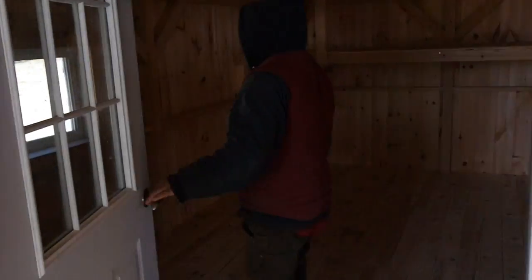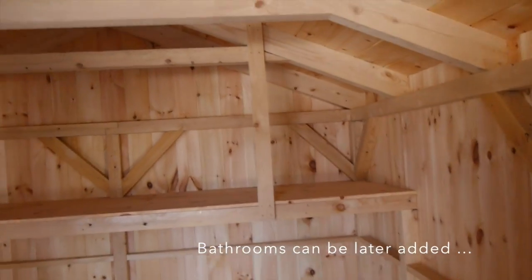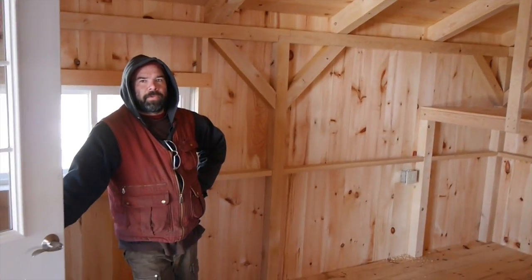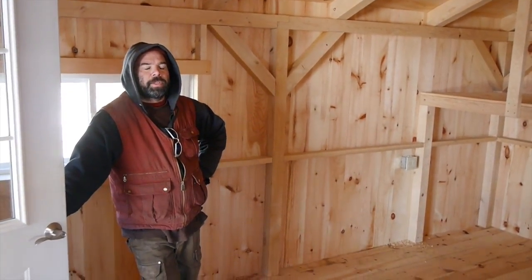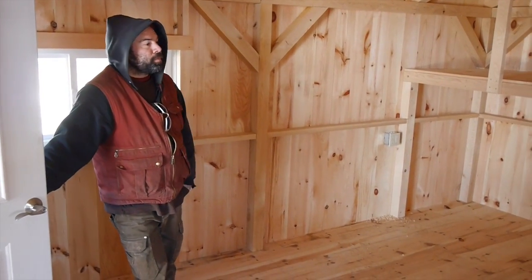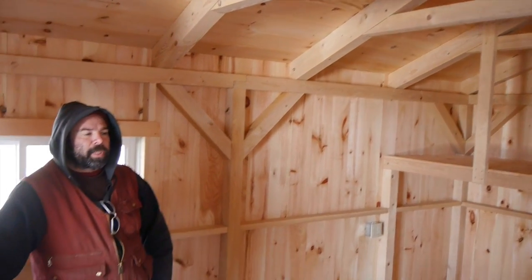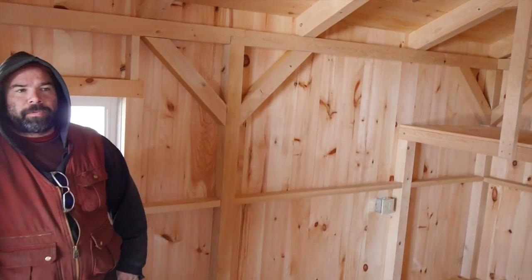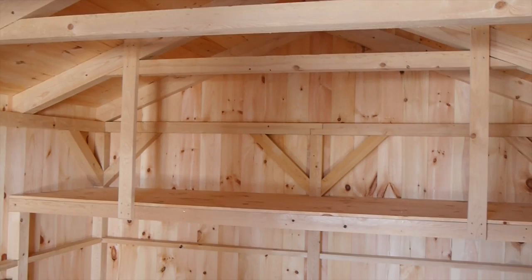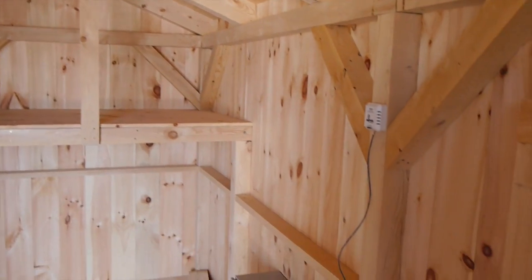These cabins are ready to go, and this can make a nice little house or backwoods cabin for someone, a hunting cabin. This one's four seasons, so it's set up for year-round living. It's completely insulated. We've left the frame exposed. So it's insulated behind this car siding, the tongue and groove? Yeah, tongue-and-groove pine, then it's got the foil foam insulation. Wow. And it's got cedar siding on the exterior. It's got the direct vent gas heater with the thermostat. Oh, yeah, I didn't even see that. There we go.